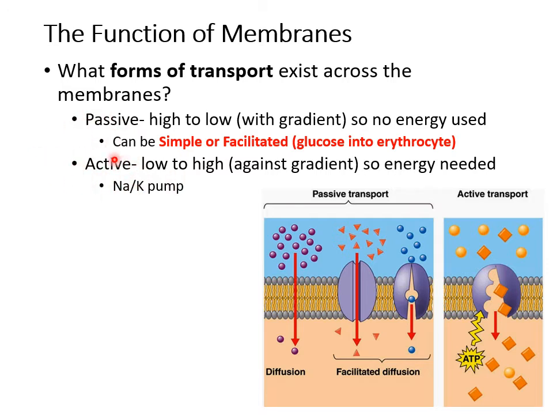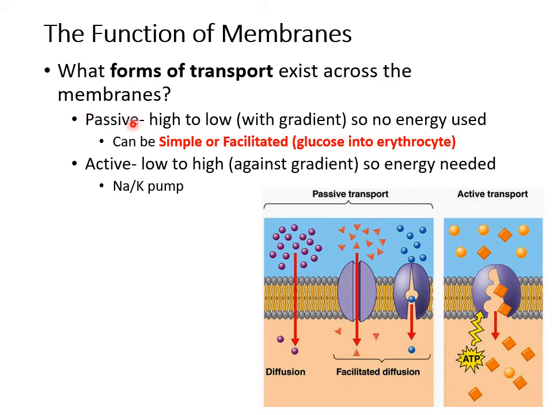And when you think about passive or active, think about energy, right? Does the process require energy from the cell or not? And so if you are an active person, you're doing a lot of things that require energy. So it makes sense that active transport requires energy. Now, the reason why a cell would either need or not need energy is how they're moving molecules or the solutes or the particles that are going across the membrane.